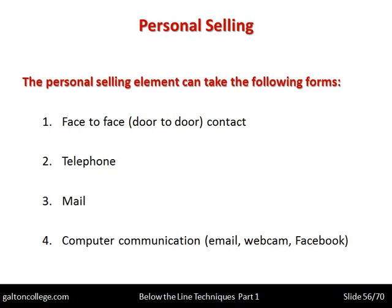Webcams are not really that appropriate in this context unless the customer and the company want to meet face to face and discuss the product, and it's done with consent on both sides. However, sometimes companies organize events online, a bit like a webinar, where they're able to have many people turn up and view a demonstration of a product. It would depend, of course, on how important the product was, how expensive it was, as to whether people would want to go to the effort of signing in for a webinar and clearing some time to watch the exhibition. If it was a very cheap product, they may not bother. If it's an expensive product, then they may be interested.